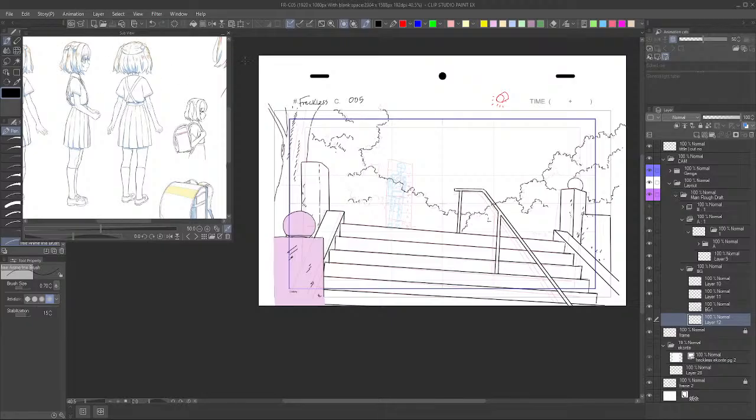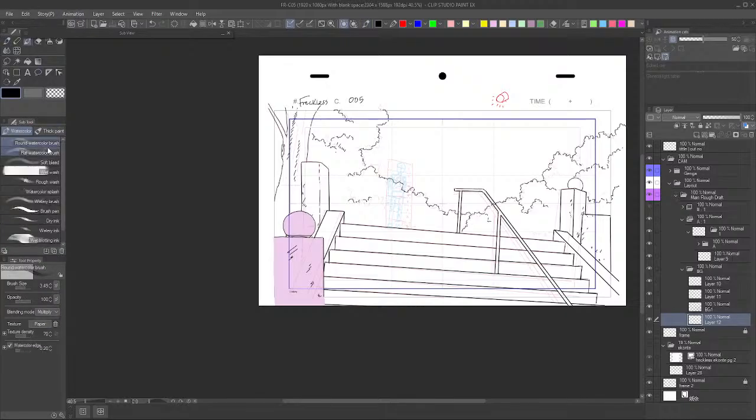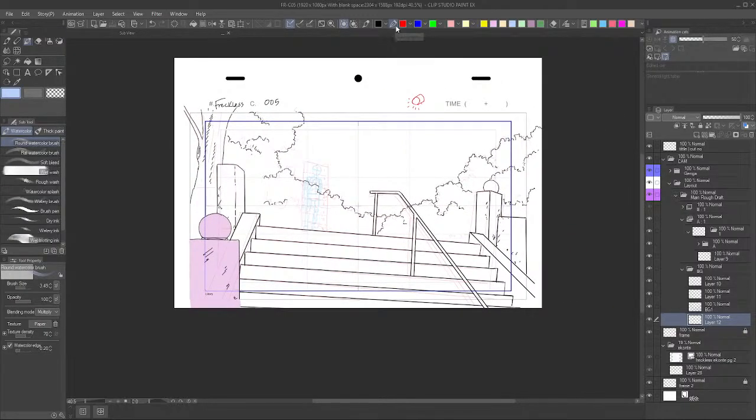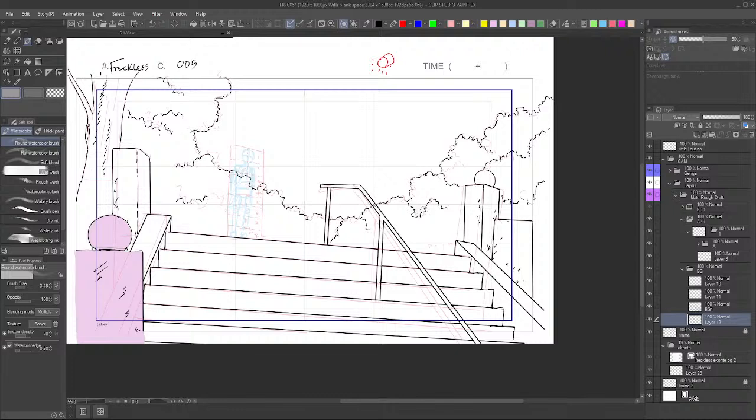And I'm gonna use either a watercolor brush, and you can use a gray color or a blue one. So just apply it to where you think the shadows are, where the light won't hit.